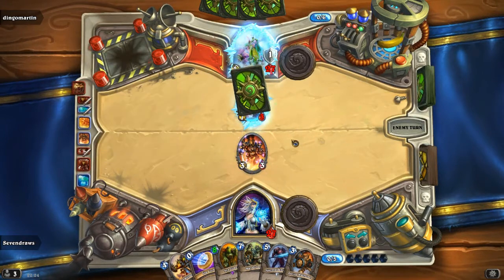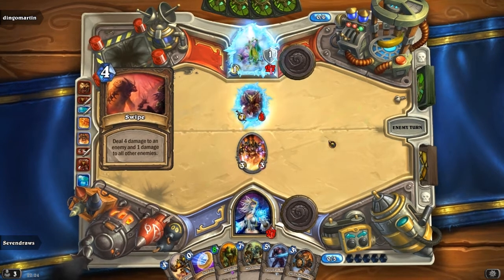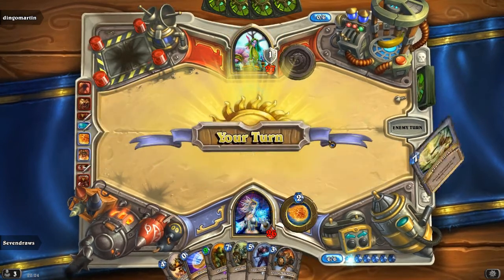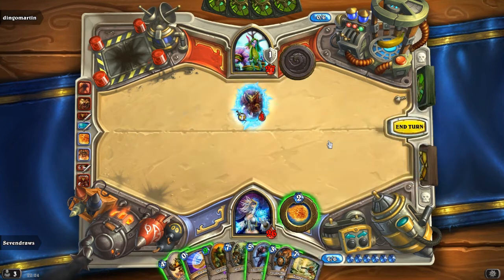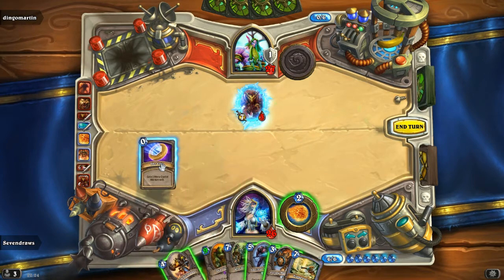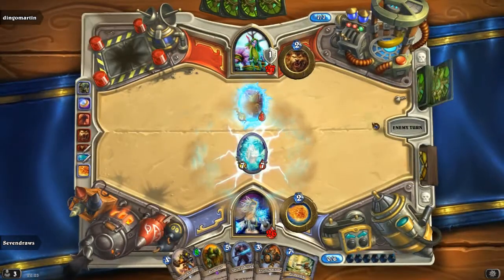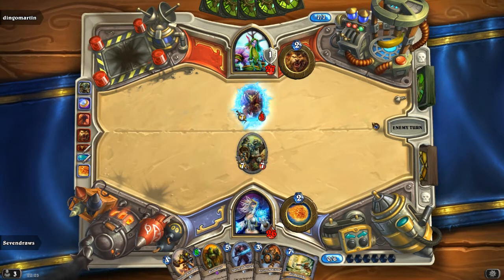So what is he gonna do? Is he gonna swipe this? Oh, he's gonna swipe this. It doesn't matter extremely much. Ooh. If he drops a couple of small things, I can really use that. Now the question is, what do I drop? I think I go for the War Golem and go face next turn, because that thing's gonna be frozen. The thing is, I could also drop the Sea Giant, but I don't really want to trade these two into each other.